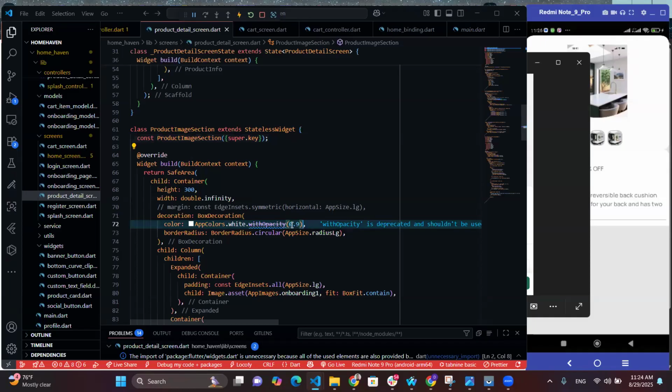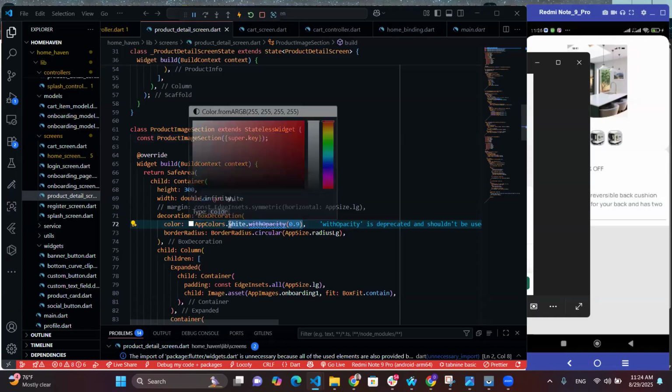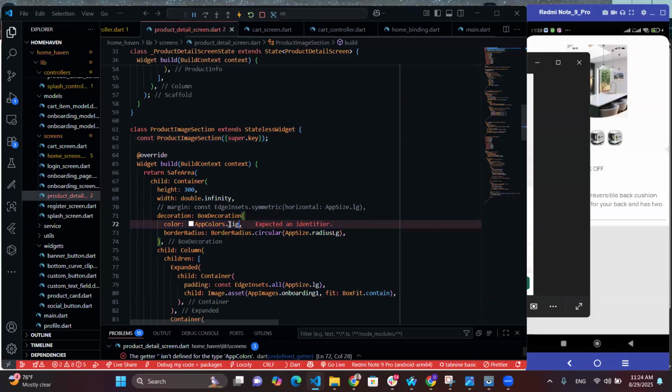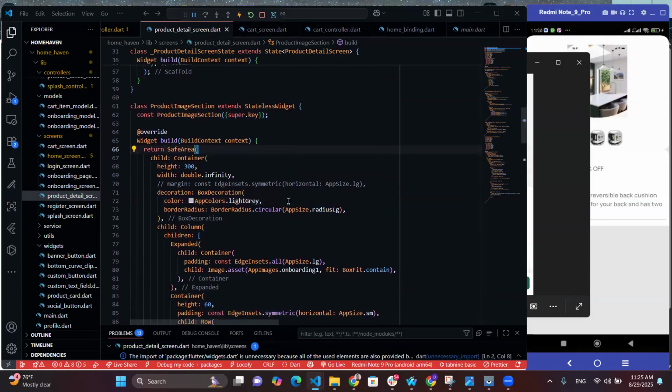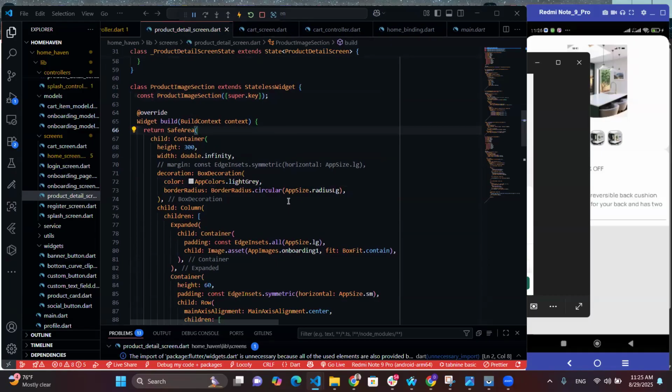Let me make this light gray as well. Let's see what that gives us. Okay, that gives us that.